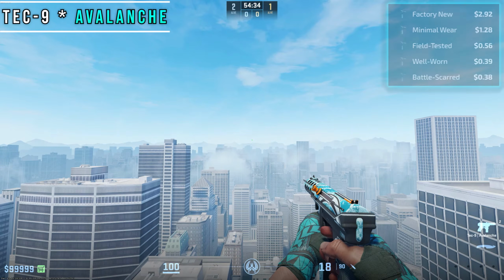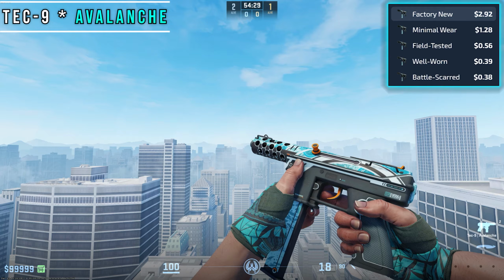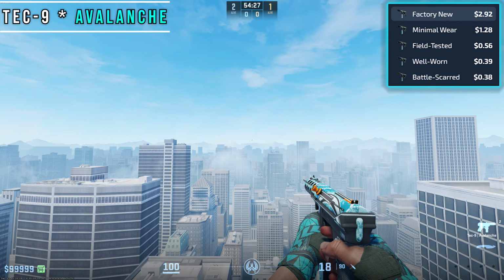Moving on to the Tech 9, we have Avalanche. It's a pretty cool skin, it looks nice, orange accents. The main body is white and cyan, it looks very nice, and it's a pretty good price at that.